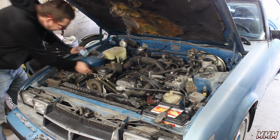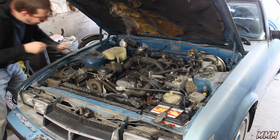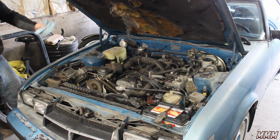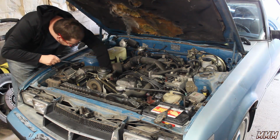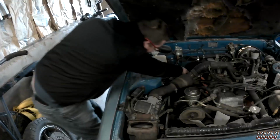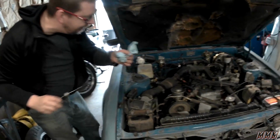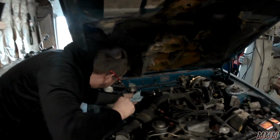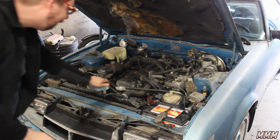I'm going to check the oil here quick, though. Make sure there's oil in it. Yeah, there's oil in it. Looks pretty clean, too. Check the transmission. Sure, yeah. Hard to say there. And let's check the radiator quick.